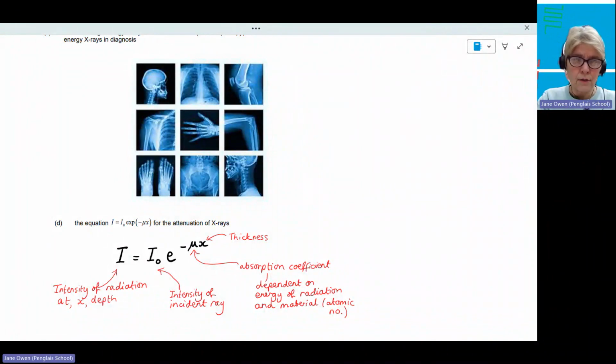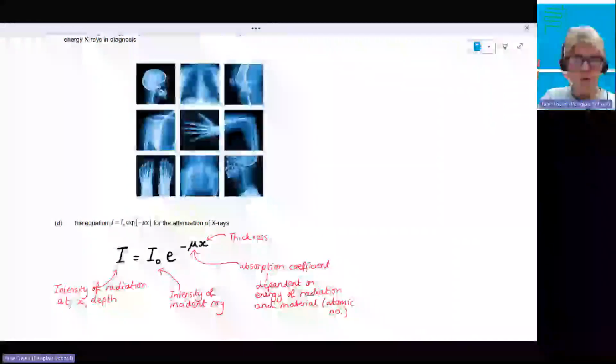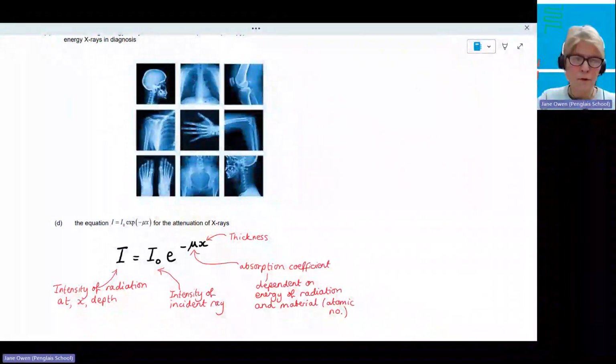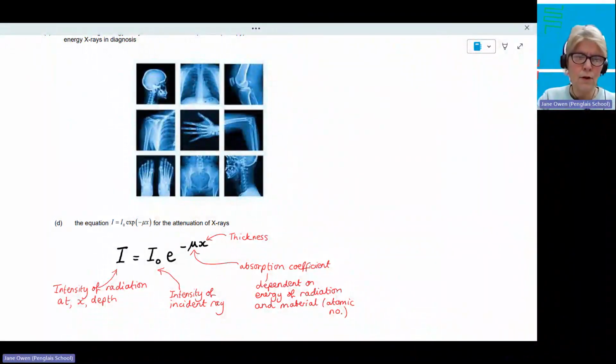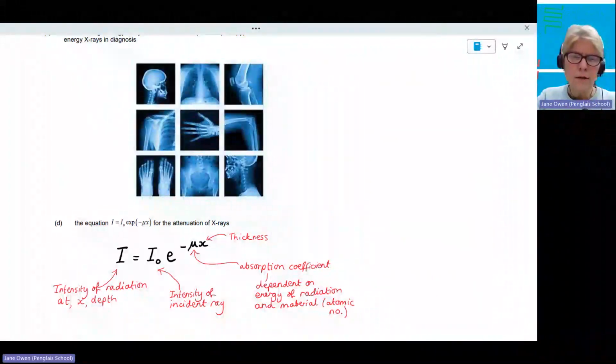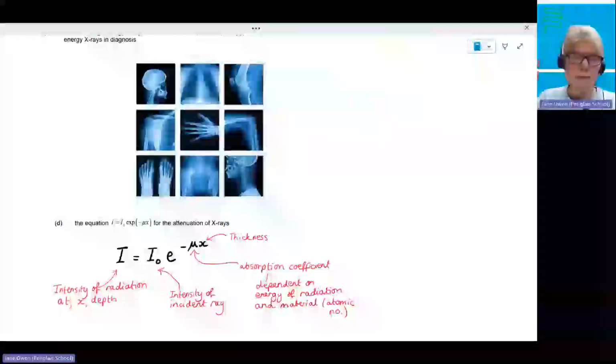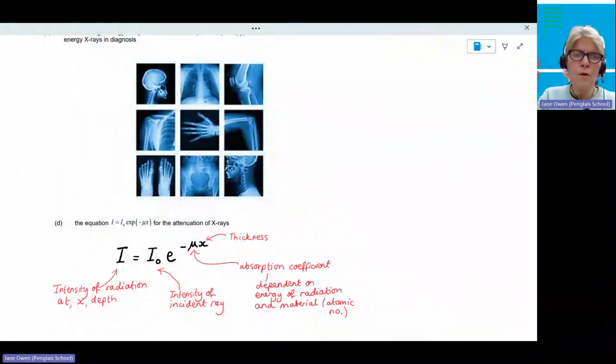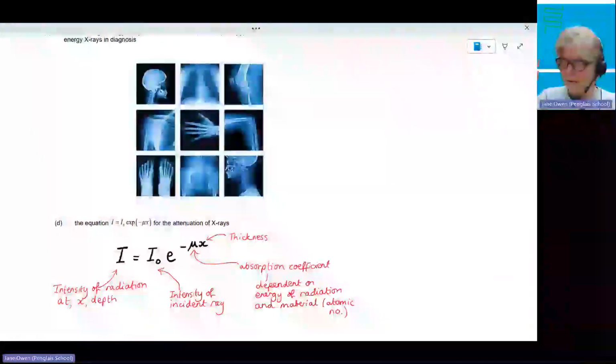Whereas high energy, you can see there that bone is very good at absorbing those X-rays, and you've got this contrast between the bone and the soft tissue, so that you can see quite clearly if there's anything wrong with the bone structure. So without cutting open the body and risking infection, we can use X-ray imaging to look inside the body without a risk of that infection.